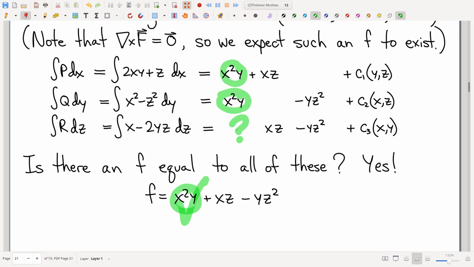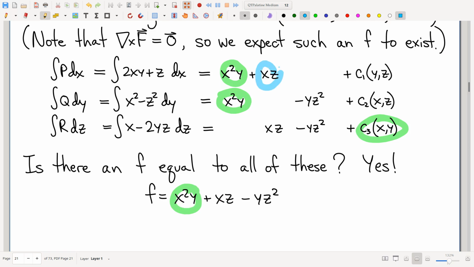Well, the answer could be that maybe this is x squared y. I am, after all, allowed to put any function of x and y in here. This is how I play the game. I get to pick what these integration partial constants are. So how about I just say, I think that's going to be x squared y. How we doing? Is that good so far? Still haven't won the game, but we're in the game at least.